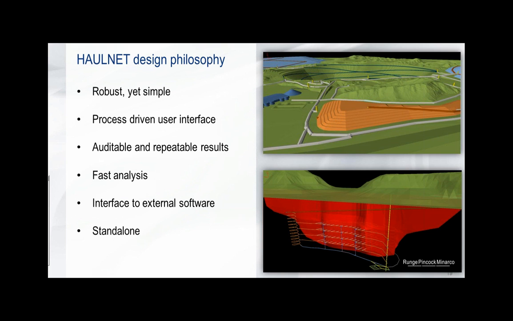HAULNET had to produce auditable and repeatable results, and this was key. Obviously, to be able to trust the process, you need to be able to repeat the results, especially throughout your planning cycles. It offers an extremely fast analysis process, and like I mentioned before, you can literally do an infinite number of calculations over a schedule to achieve the desired outcome. And it's able to interface with external software products. So obviously in our case we prefer XPAC and Exact, but HAULNET has the ability to talk through a COM interface to programs as simple as Excel, and it's a standalone product if need be.